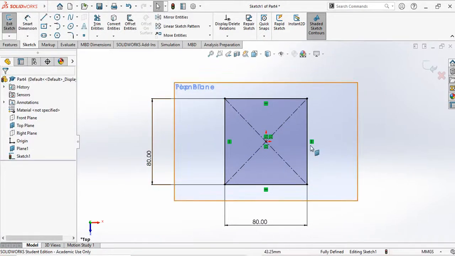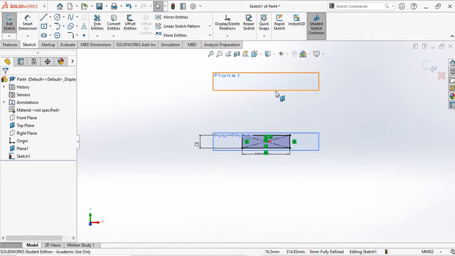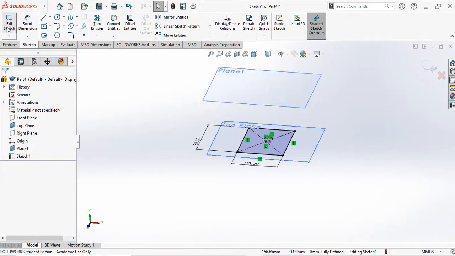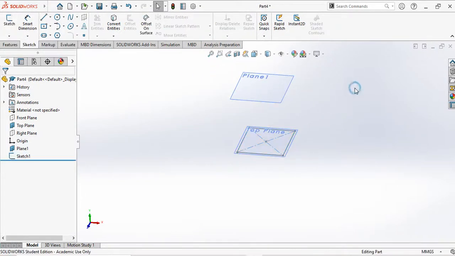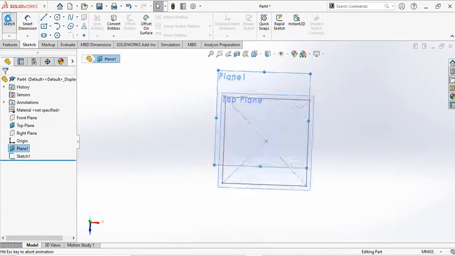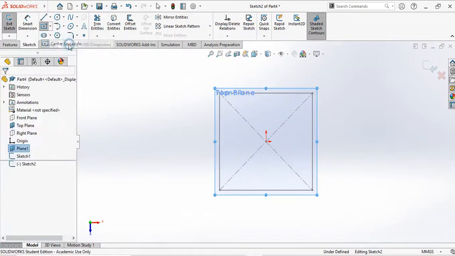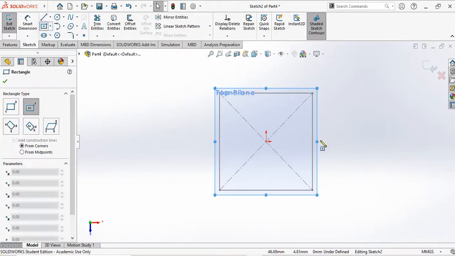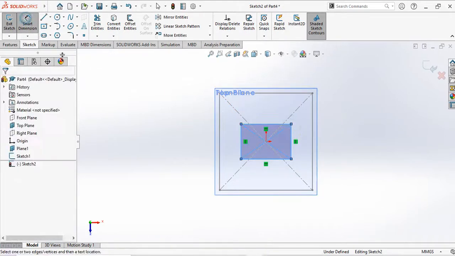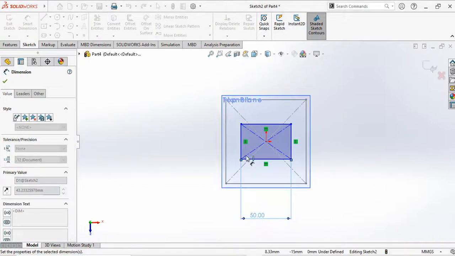If you want to continue to sketch on plane 1, you need to exit sketch, then select plane 1 and click sketch. Same, we use center rectangle and sketch another square, but the dimension is 50.